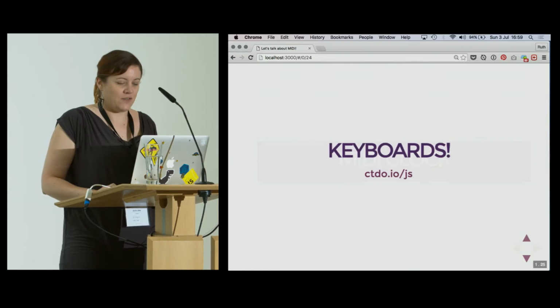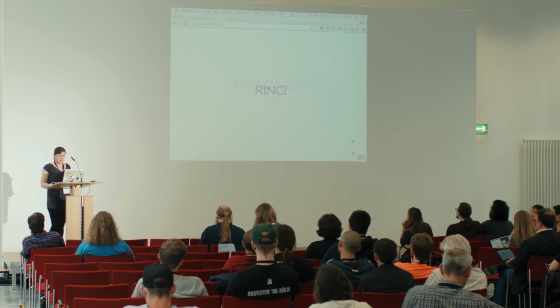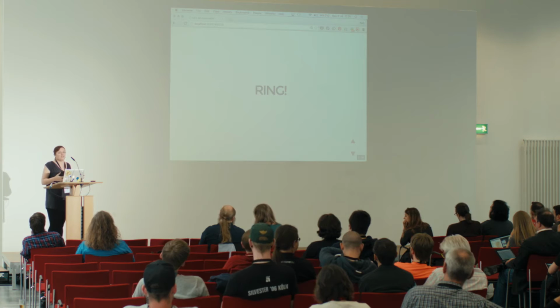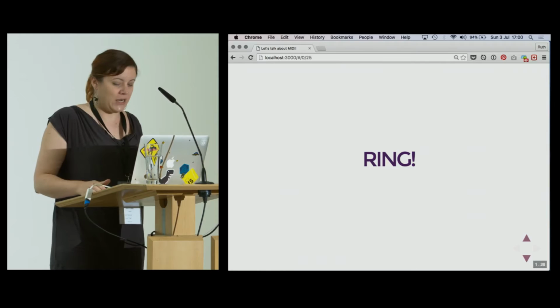I want to try really hard, if you've all got your keyboards open, to illustrate timing over the web. This may or may not work. I just passed you MIDI data to make all your phones ring, and you might have noticed how they all rang at different times. I probably could have done something quite clever with the global clock and tried to make them all ring at the same time, but it's actually quite difficult because we have latency over the web. So precise timing is actually quite tricky.